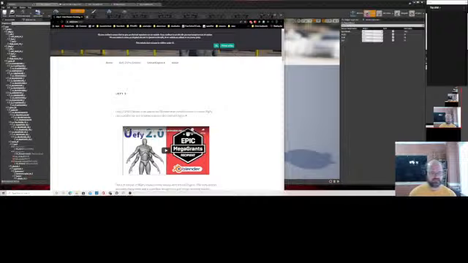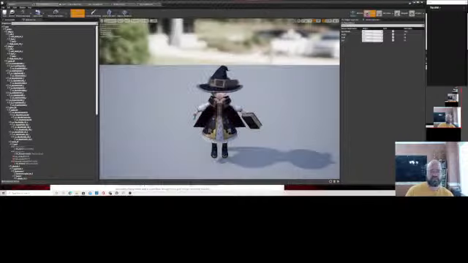And I think I came up with a different idea. Rather than convert everything to the mannequin, I was going to convert everything to just this female wizard skeleton, because we've got a lot of overlap. We already have a lot of these pieces set up the way that they should be, and those pieces are similar to all of these characters.